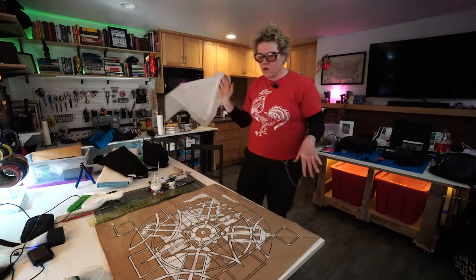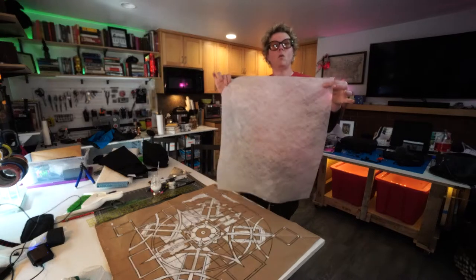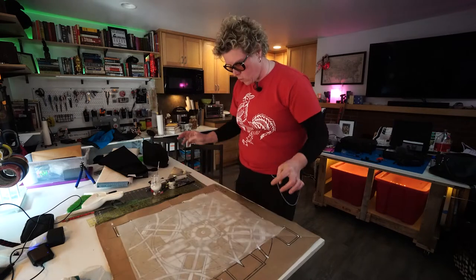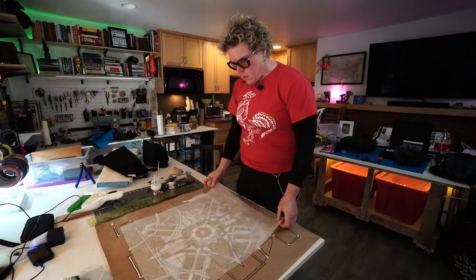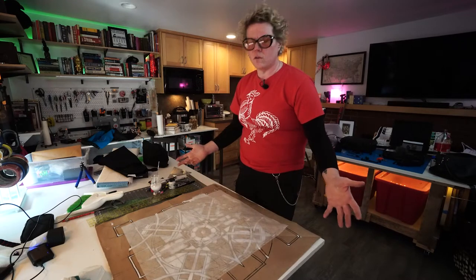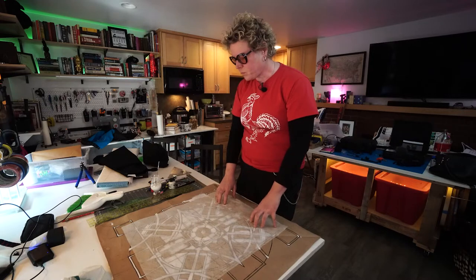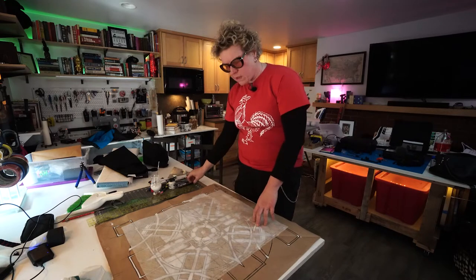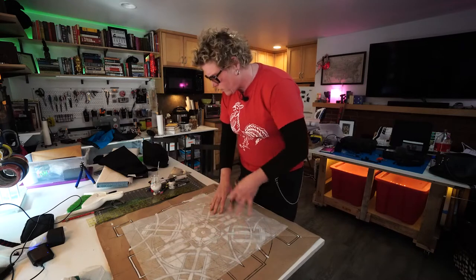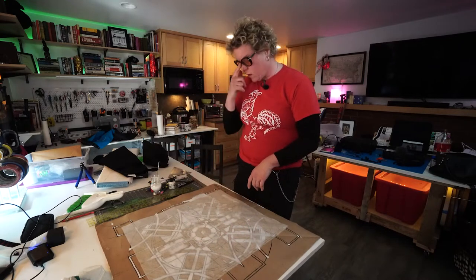So the way I'm gonna transfer the design is I'm gonna use this. It is wash away stabilizer. It's Pellon Wash and Go or something like that. And it's not fusible, so I'll have to use a quilter's spray base to put it onto the silk. I will take my little pen, and because I can see through it, I will just do my tracing onto here, and then I'll spray baste it onto the silk.